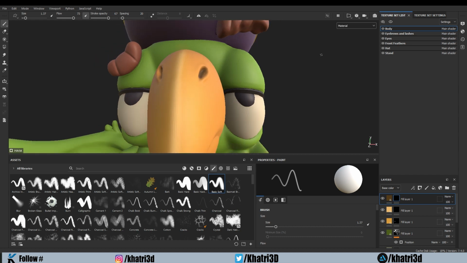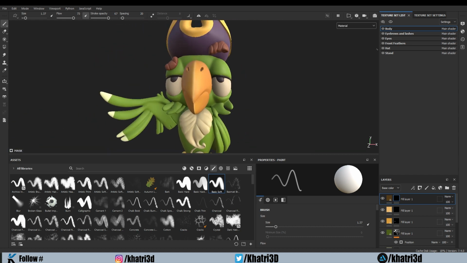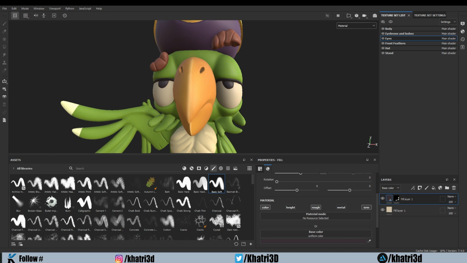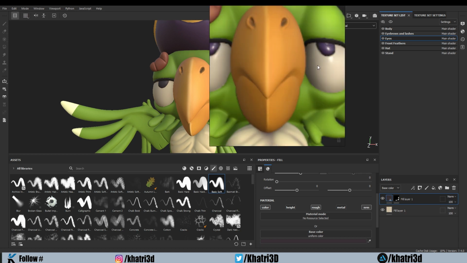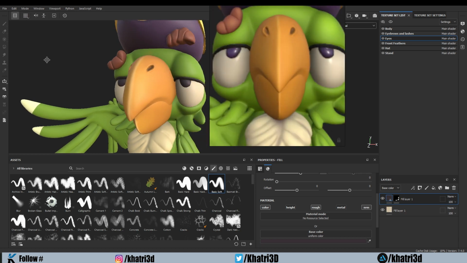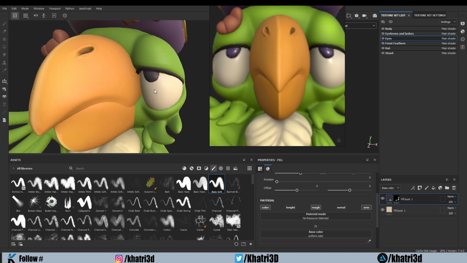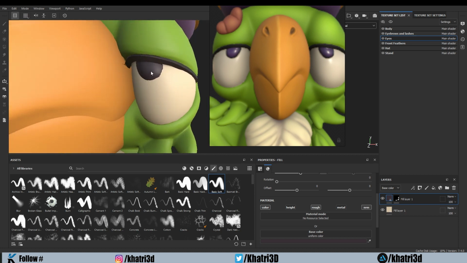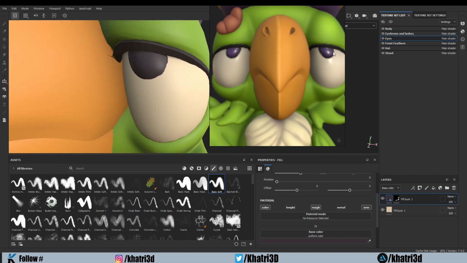Now I will select the eyes, and we will paint the eyes. Now the iris is already black, we will paint it with purple.